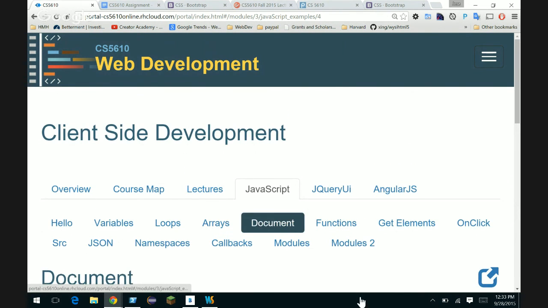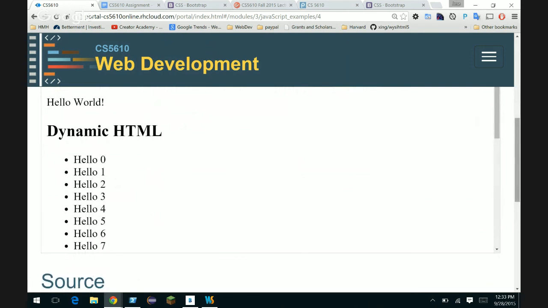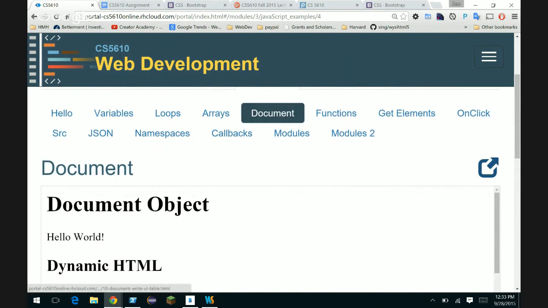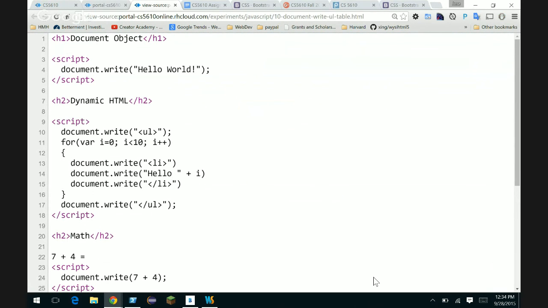Document. So when the browser parses the HTML document, as I mentioned earlier, it creates a DOM. It creates several nodes that represent each element on the page and their attributes, and you can programmatically manipulate these properties to move things around, to hide them, to add new content.